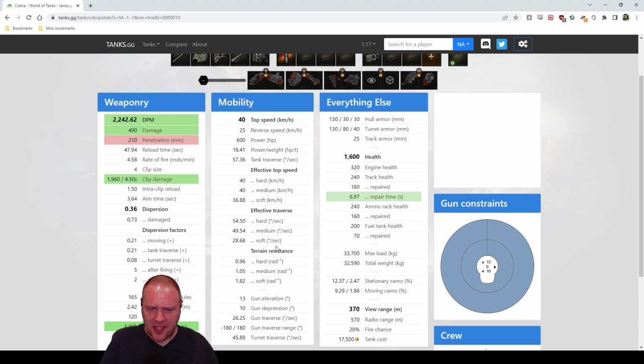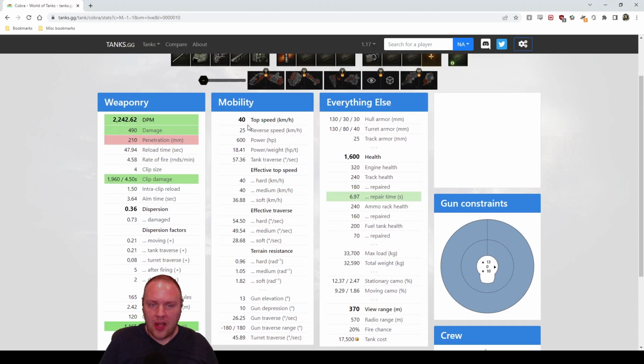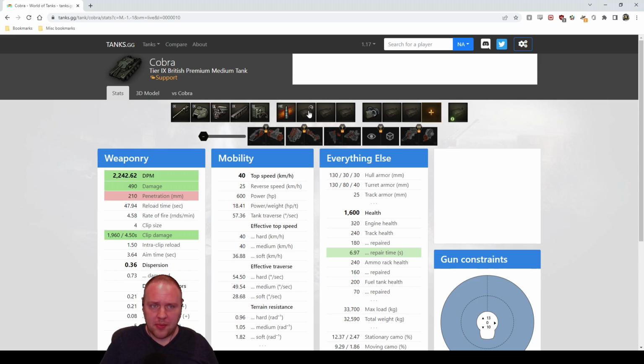It's got 10 degrees of gun depression. The thing I noticed about it was that the top speed is limited, right? So you'll see it when I recommend the equipment and stuff. We can work on that. But the reverse speed is very good, and the power to weight, for whatever reason, I don't know what it is. The hull traverse is very high and the gun traverse is very high, so it feels almost twitchy in how quickly you can turn the turret and turn the hull, and the ground resistances are good. So everything about the mobility is great except the top speed, and it's a good thing it's a medium tank and not a tank destroyer like it probably should be, because it gets a mobility slot, so you can fix that.